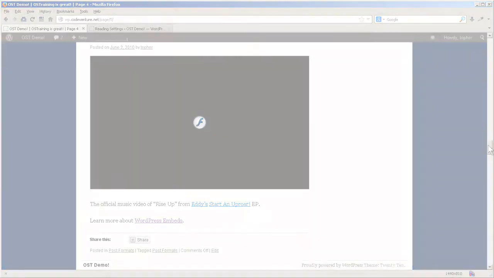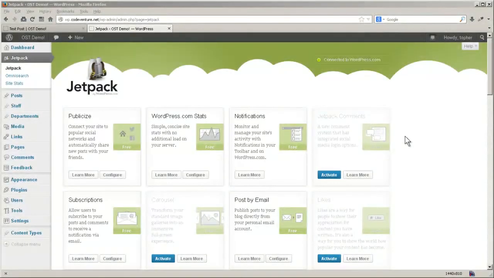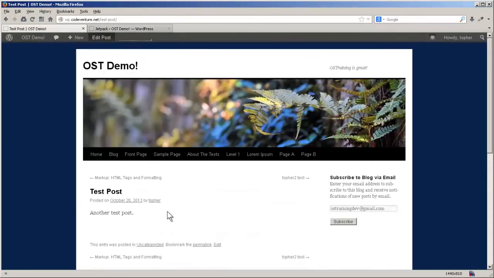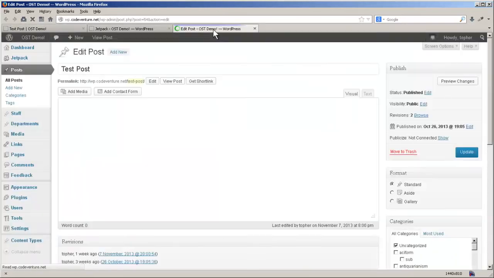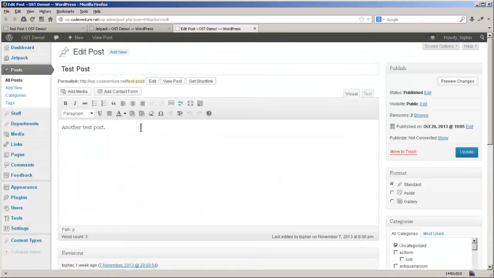In this session, we're going to look at a Jetpack module called Carousel. Carousel is intended to make your WordPress photo galleries much more fun to look at and use. Let's start off simply by making a regular gallery before we turn Carousel on. Here I have a post with no gallery at all, and we'll edit it. Put in a gallery.